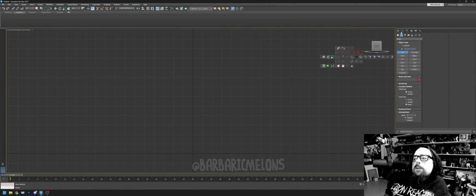So open your creation panel here. Make sure you go into splines. The first one is actually standard primitives. We're not going to want that. We want to go to splines. We'll get into NURBS later. Those are interesting as well. But let's just start with a line. We're not going to use any of the other shapes because we can make them. Just start with a line.